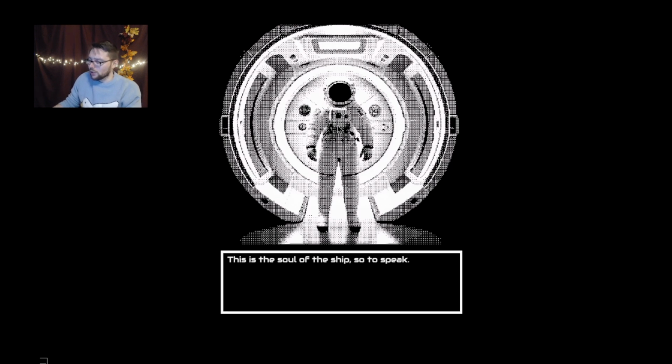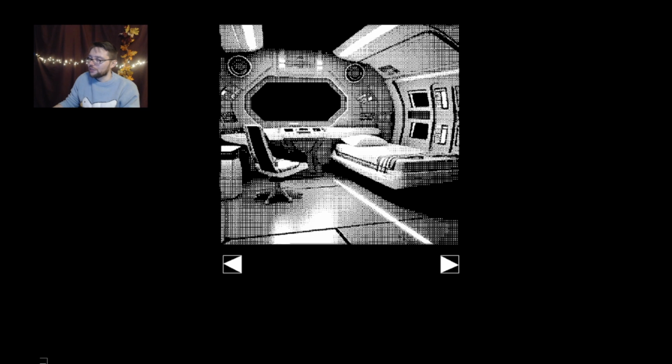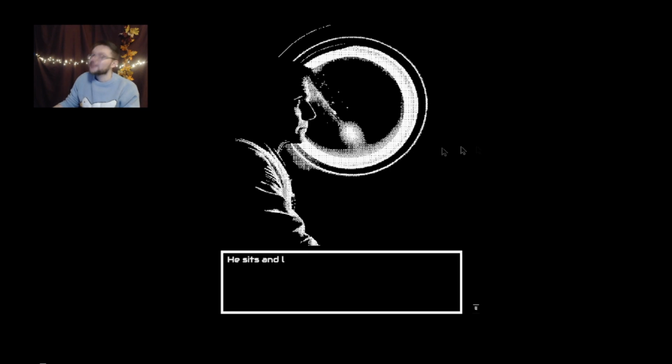This is the soul of the ship, so to speak. The only body made of flesh and blood on this ship. A real human. Nick Stranger. The only member of the crew of this spacecraft. Oh, lovely. If I've clicked on everything, can I go to sleep? Yep. He sits and looks through the porthole.